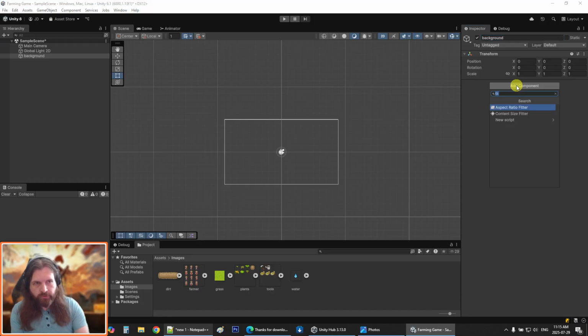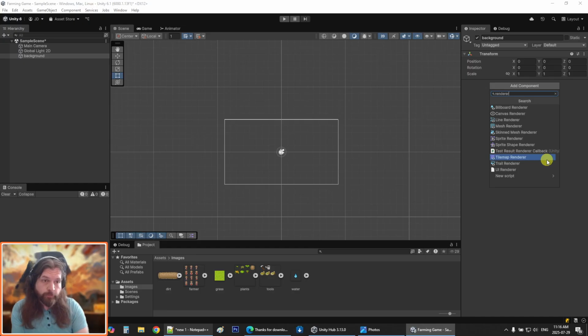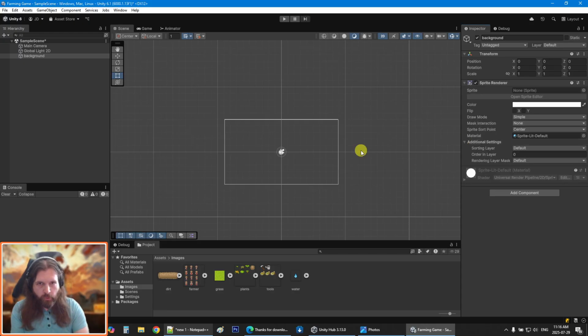And in order to do this, we need to add a renderer to it. And we can see that there's a whole bunch of different types of renderers in Unity. And this is one of those things where you're going back to the bloat. Because Unity is effectively a 3D program first and it has kind of 2D functions tacked onto it, there's a whole bunch of different types of functionality that Unity gives us access to. But for 2D stuff, we're going for sprites.